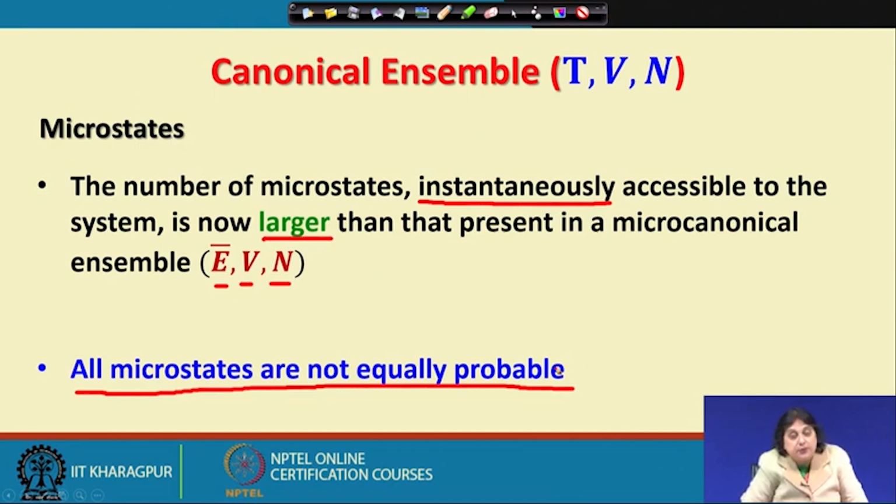are not equally probable. For a given value of energy, yes, whatever microstates are possible corresponding to that value of the energy are equally probable, but when many such values of energy are accessible to the system, the different bunches of microscopic states that are associated with this range of values make the accessible microstates to the system unequal in their probability of occurrence.